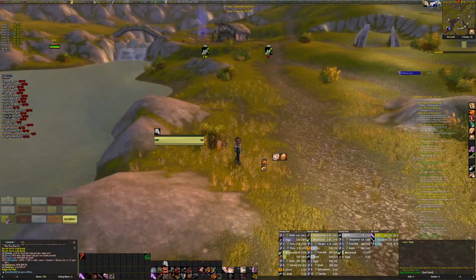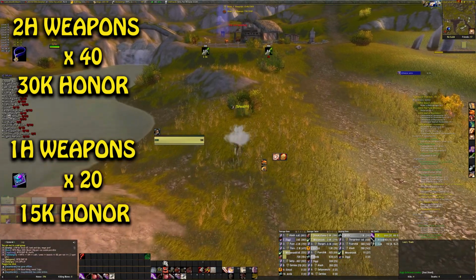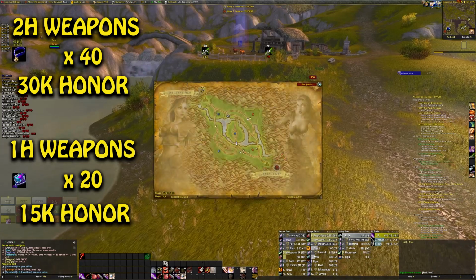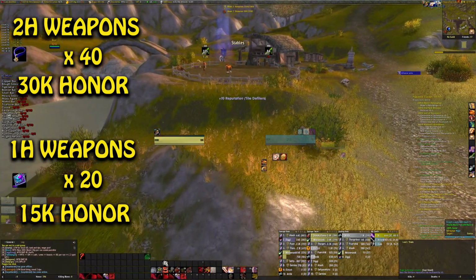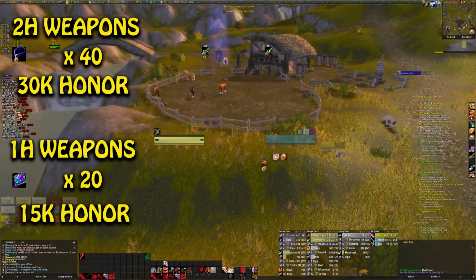Now, one-handed weapons and offhands and things of that nature are going to take 20 Arathi Basin Marks of Honour each, and as well 15,000 more Honour. Of course, if you're going to dual wield, you'll need 2, so it's going to be 40 Arathi Basin Marks of Honour, as well as that 30,000 Honour.